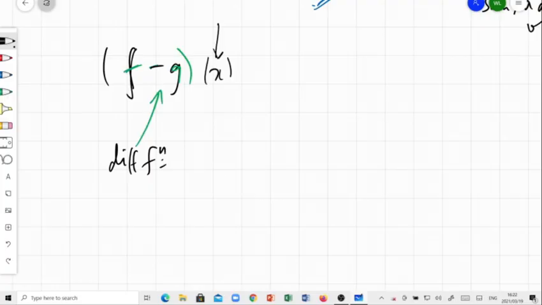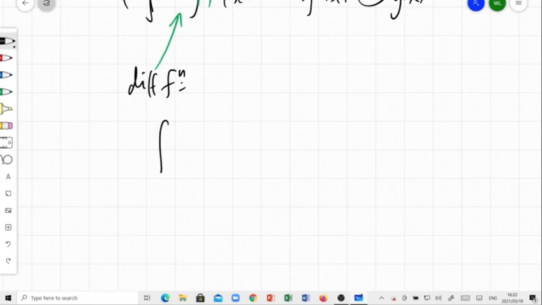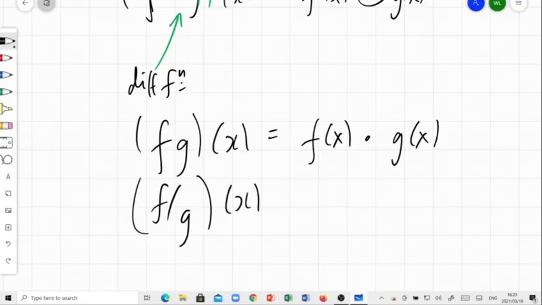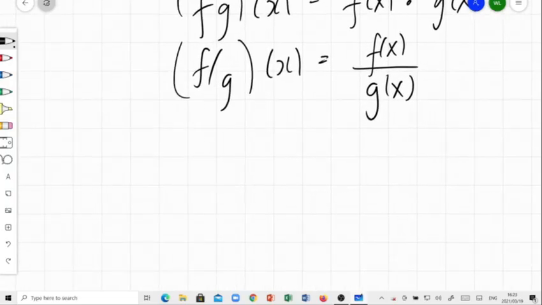This is what is called the difference function, and what it does is it transforms x into the difference of f of x and g of x, so it's a difference of the two heights. Then we look at the product function fg at x, and it just takes the action of f at x, g at x, and then takes their product. And then the quotient function at x, we define as it takes the action of f at x, g at x, and then we take the quotient.